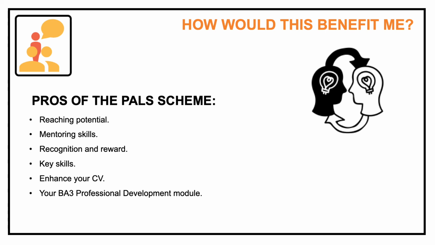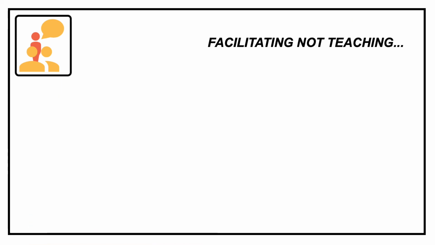Moving into BA3, you'll be studying a module called Professional Development, which looks at developing a soft skill within your personal and professional career. It's very reflective. You give and receive feedback throughout this process, and you're constantly following an action research cycle. Your role within the PAL scheme is a perfect case study to use within this module. So try and keep a log of what you're up to, because you never know when it'll come in handy.